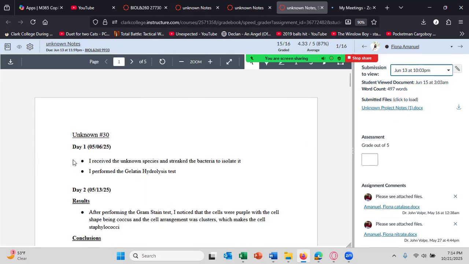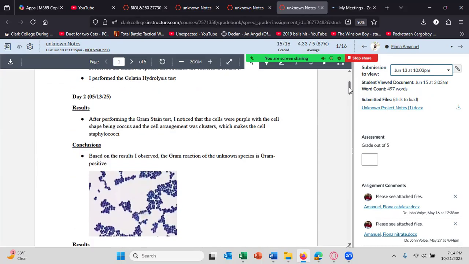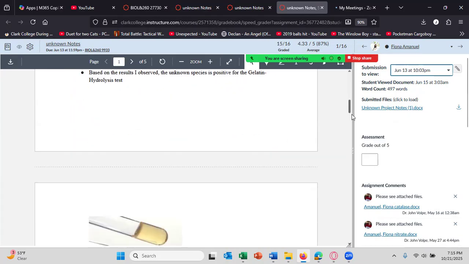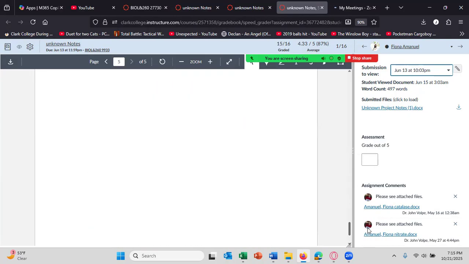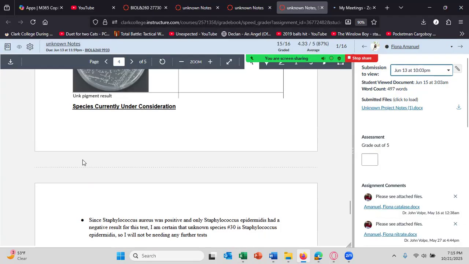Okay, so she's got everything put together in the last document, meaning what she did was for each day, she just added on another day. So day 2 followed day 1, etc., etc. And she's got all her information here, in which case she can just copy this whole document and then stick it in the unknown report. And that'll be a large part of the unknown report, not all of the unknown report, but a large part of it.